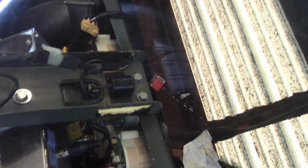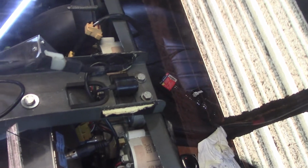So the first thing I needed to do is put the alarm module back where it's supposed to be. There's a bracket at the bottom of the alarm module that bolts up to these two bolts. The easiest way to do it is, you see this rod where the alarm module mounts underneath. Undo those two top bolts right there, and then you can lift that thing and it will pivot out upwards. Then you can get to the alarm module. Otherwise it's a little bit cumbersome.